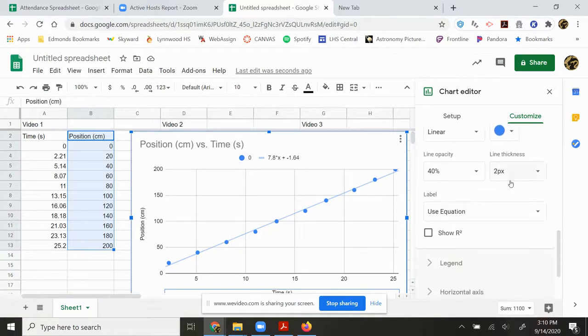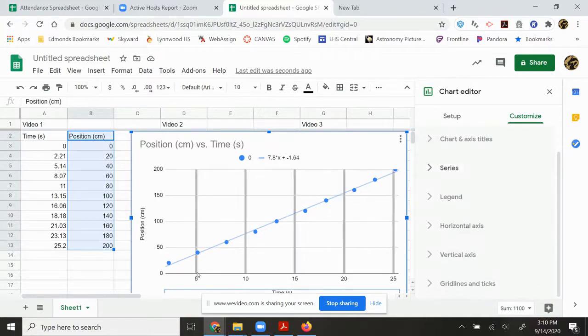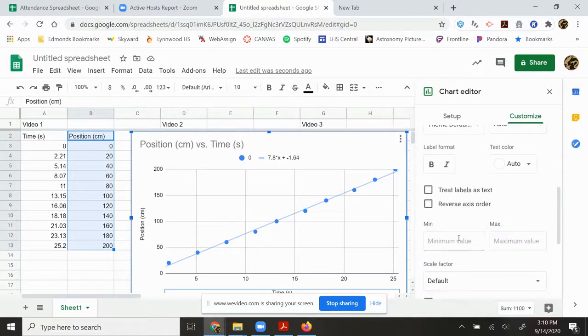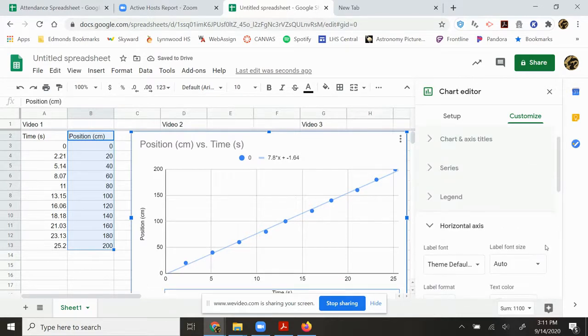I'm going to make one small change. This isn't super important, but what I am noting is that this horizontal axis doesn't actually start at 0. Note how there's not a 0 right here like there is here. I'm just going to click on horizontal axis, and I'm going to force it to start at 0. I'm going to put in 0 as a minimum value. Note how it starts at 0. The reason I'm going to do that is because now it's pretty clear that my trend line goes more or less through 0, which is what I would expect. So more on that tomorrow.